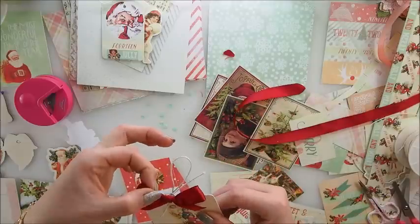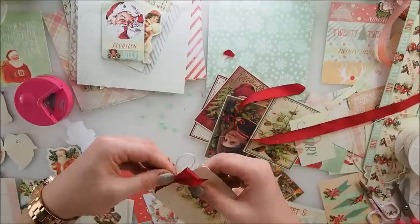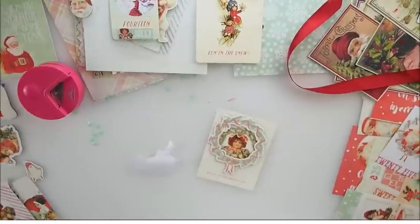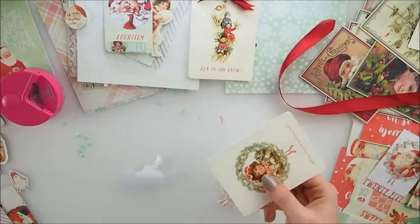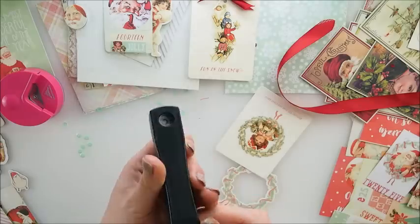Basically, I used some scraps as my tags to create a tag shape, or I just used those little cards that were in the kit, that you cut from a big 12 by 12 page. Again, I'm using my little tool to round the edges, and I have another punch, X-cut.